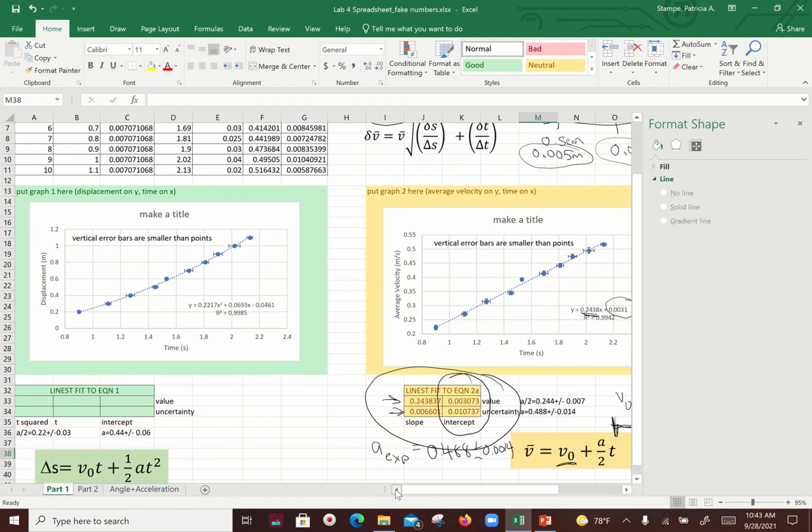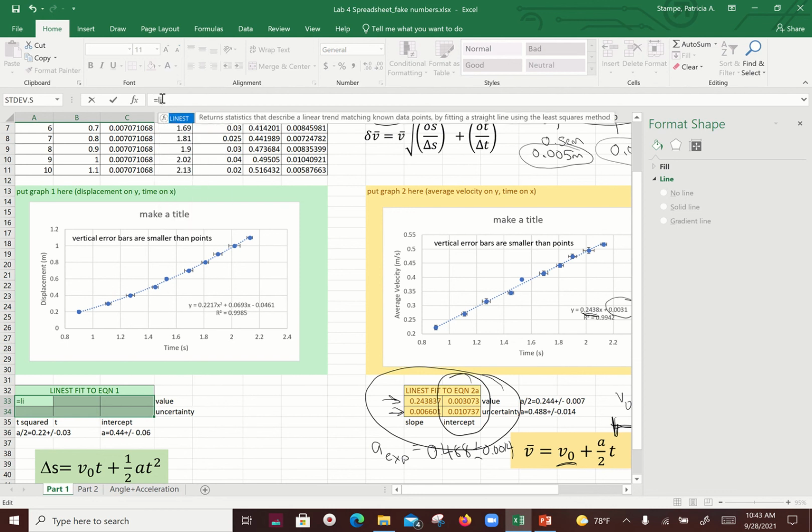Okay, let's go over and do LINEST for our polynomial. So now we're going to have to do a slightly different LINEST. So I'm going to go in here. I've got to fit a t-squared term, a t term, and an intercept term. So I'm going to select all 6 of these cells. And again, don't click anywhere else. Go up into the formula bar, go equals LINEST open bracket.